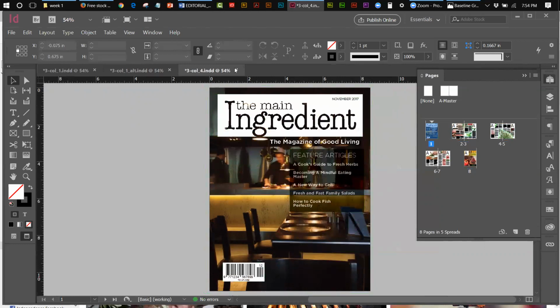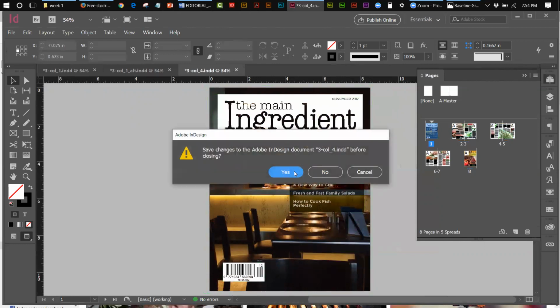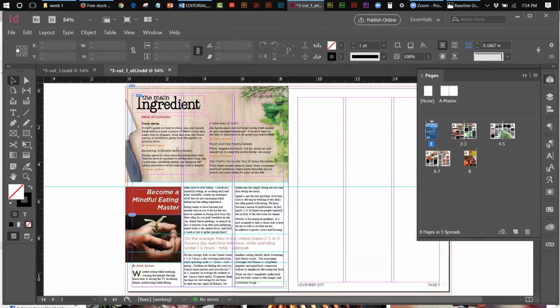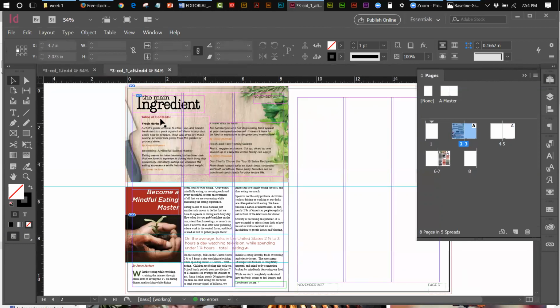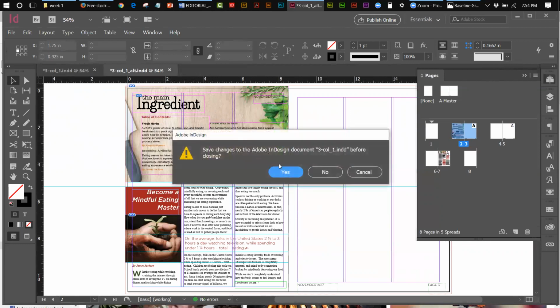Okay, so I'm going to get rid of that because I don't want to get into any more of a discussion at this point with it. This one here is pretty much the same as the other one here. The only difference is that this one has this nicer top. If you looked at both of these pages, they're the same. Everything that's going on is the same. It's just got a nicer top. So I'll close this one off right here and leave this one open. Save changes to it? No.